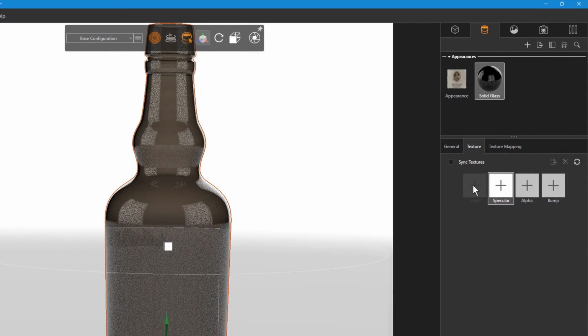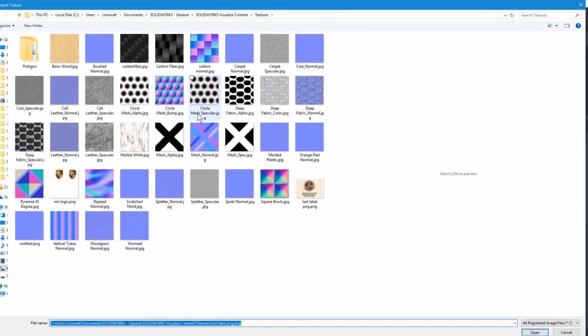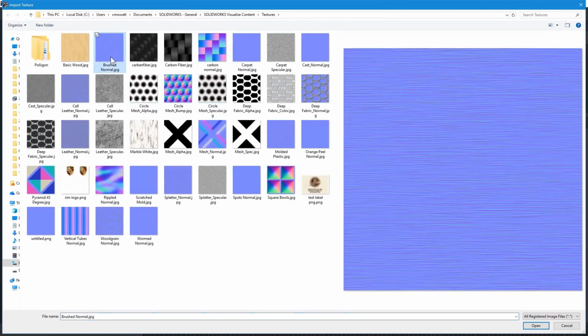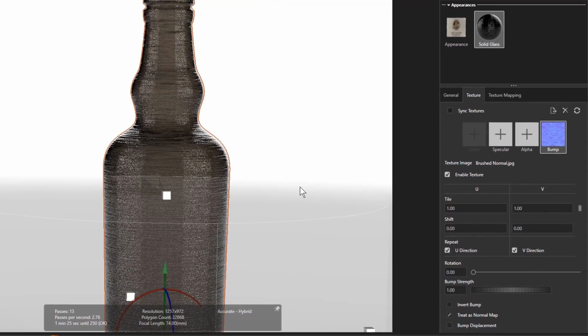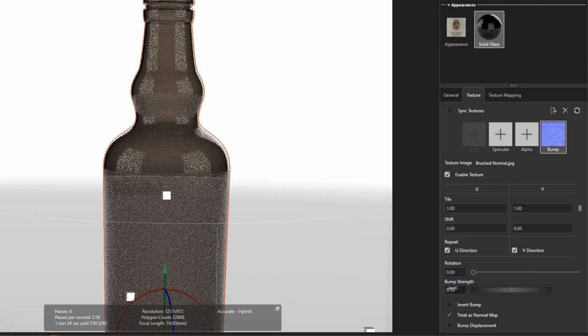So we don't have the option for a color. What we're actually going to do is apply a slight bump map. And I'm doing this to just add some surface imperfections to make it more realistic. So we double click on Bump Map, and I'm just going to choose the Brush Normal. This is a nice one that's usually used for metal, but I'm going to use this on the glass. And we're going to use the same technique by scaling it and reducing its strength. So we'll come down to bump strength. I'll turn this to like 0.1, much less noticeable.